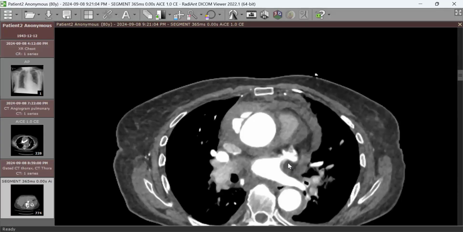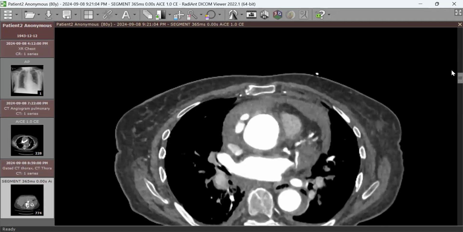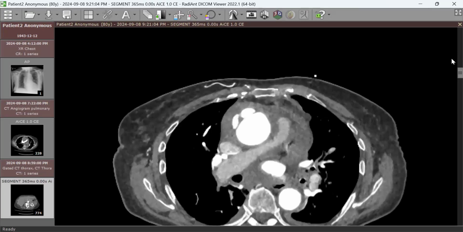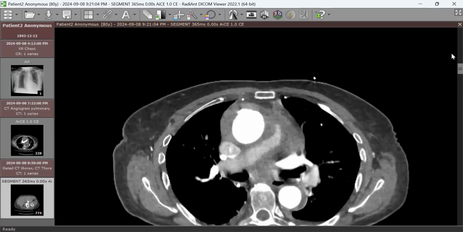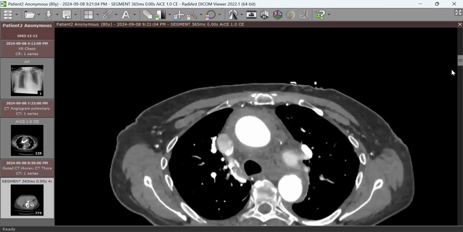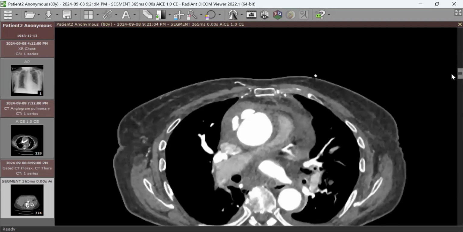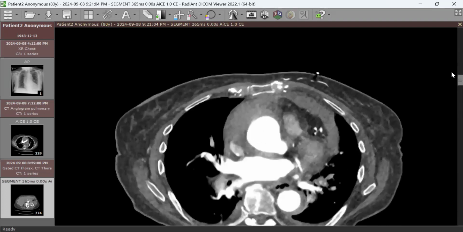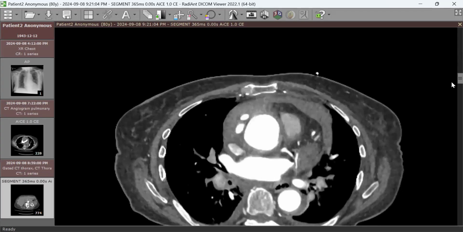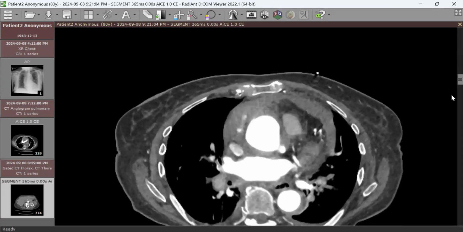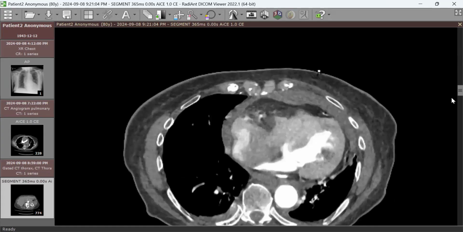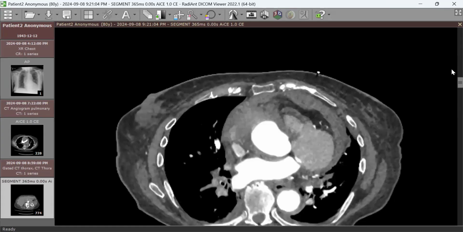And what classification? Is it A or B? A. Yes, it's Stanford A because it involves the ascending aorta. So in any case, we have intramural hematoma, that's acute aortic syndrome, type A. So is that mainly surgical or medical? Surgical. And in addition, we have penetrating atherosclerotic ulcers with pseudoaneurysm formation due to rupture, mediastinal hematoma, and pericardial hematoma. We established all of these, and definitely we're going to call and tell them this urgently needs to be treated surgically.